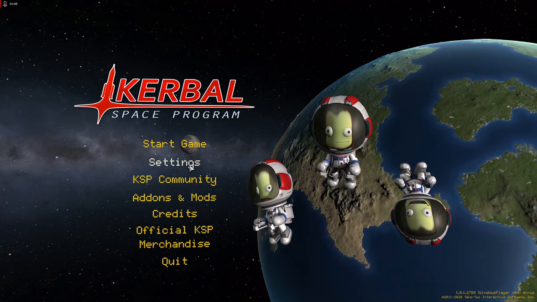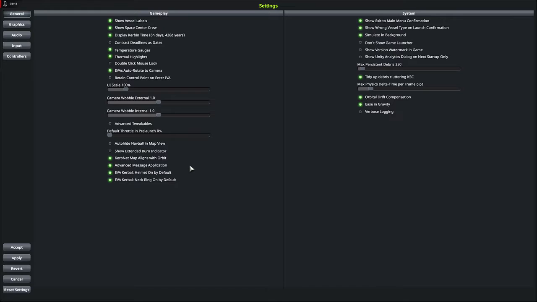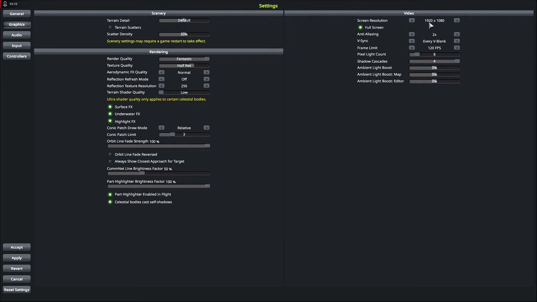Just a quick thing for the settings I had to find out. For graphics, it does start off in a small screen, and this game does take a little bit to load. So I went to 1920 by 1080, and whatever resolution you like using, be sure to set the full screen, or it will be windowed. Like I did the 1920 by 1080, and it looked weird because it was not full screen.